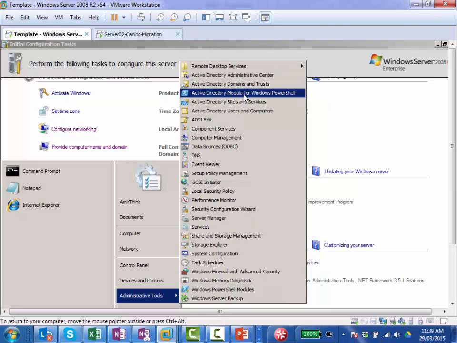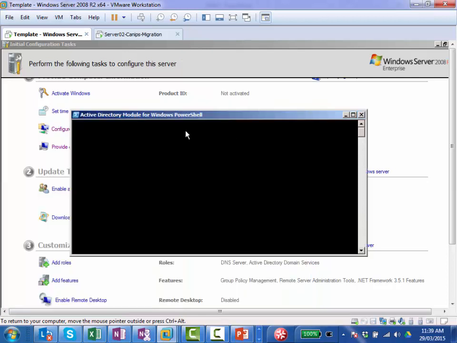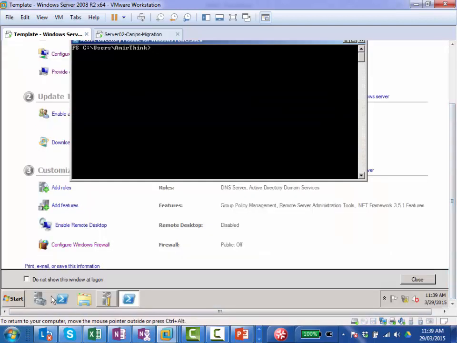So I'll just open the PowerShell module here. So where is the PowerShell? There are two types of PowerShell icons here. There is this one. This does not hold Active Directory related PowerShell commands. This is just Windows related PowerShell commands, for example to check the free space or any information about the operating system you want to take.